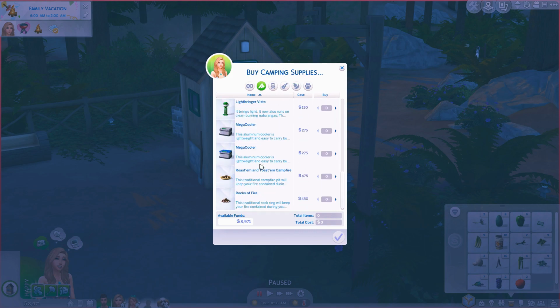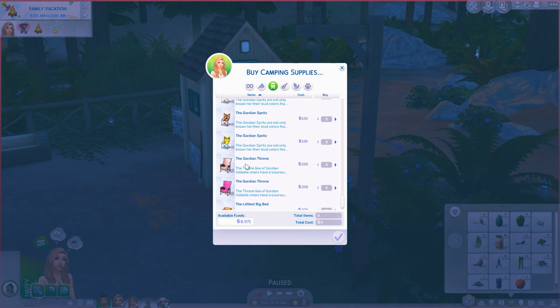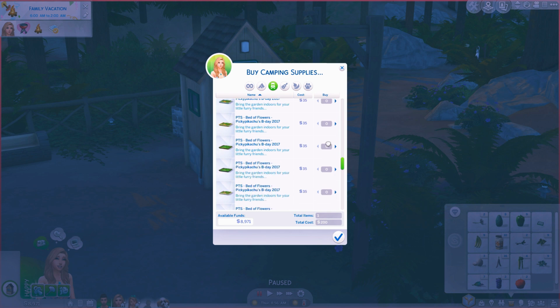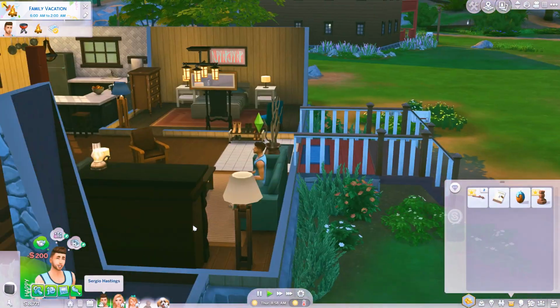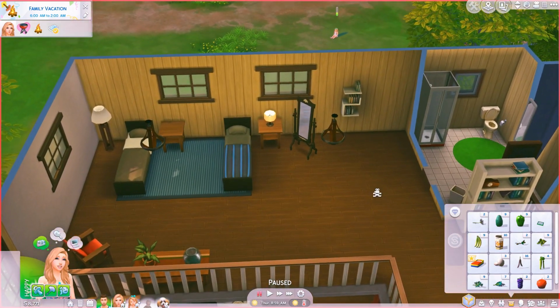But we're going to go over to the supplies and grab the, where is it? Oh, it's probably right here. Where is it? The Littlest Big Bed. So we have to purchase one of those. And then I think that's really all that we need to get, because obviously we've already gotten beds and stuff for us. So we'll have you go ahead and place this up here.